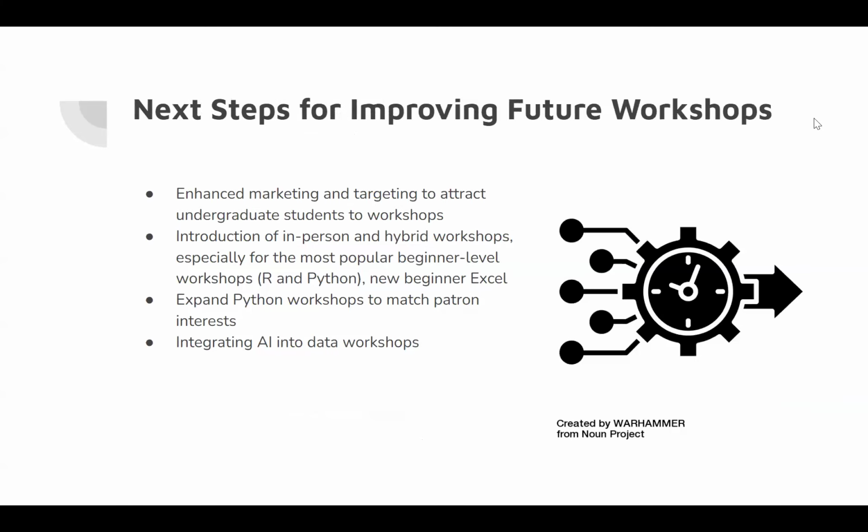So all together, the next steps for improving the future workshops would be definitely to enhance marketing and targeting to attract undergraduate students. I'm also hoping to introduce in-person and hybrid workshops next academic year, since all of these were over Zoom, starting with our most popular beginner level workshops, those R and Python workshops, and adding a new beginner level Excel workshop in person.